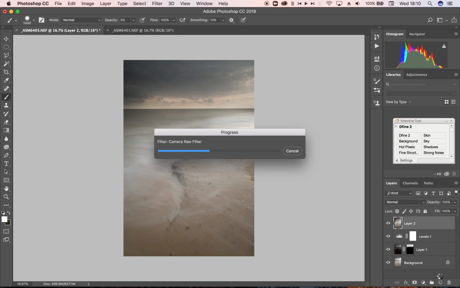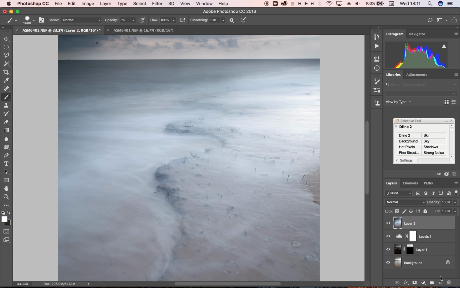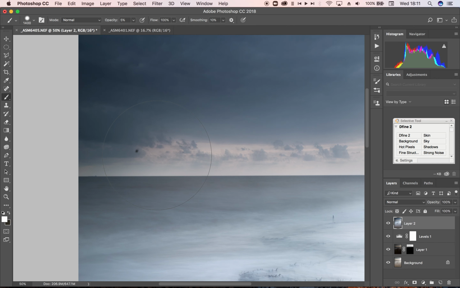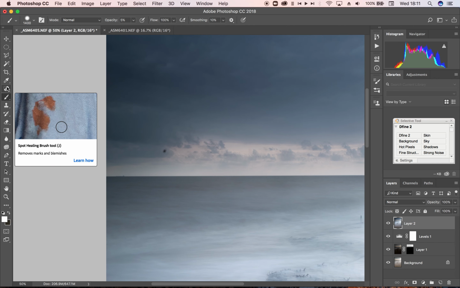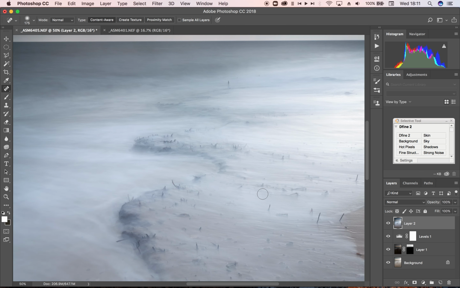The eagle-eyed amongst you will have realised that this picture has a few spots on it from my dirty camera sensor, so I'm just going to end by cloning those blemishes out. So I'm going to go to my spot healing tool and just shrink that brush down a little bit and just click on that dust on the camera sensor there, and there's one other patch that I want to work on over here.